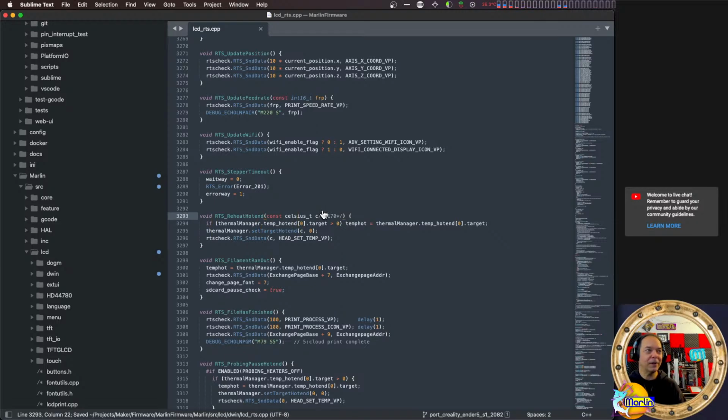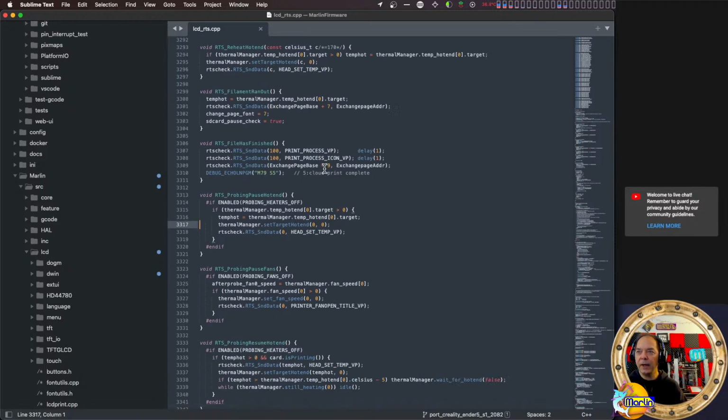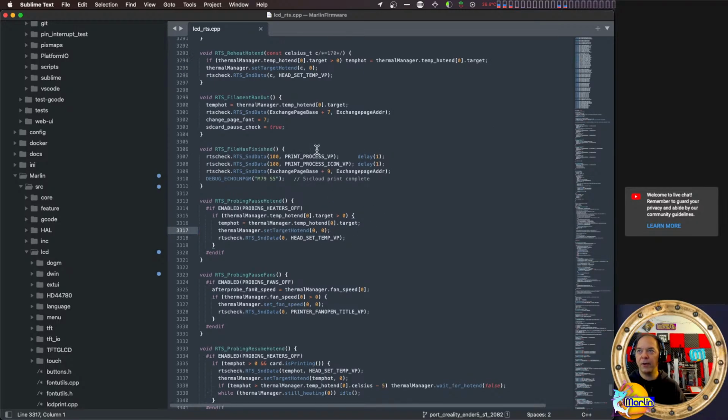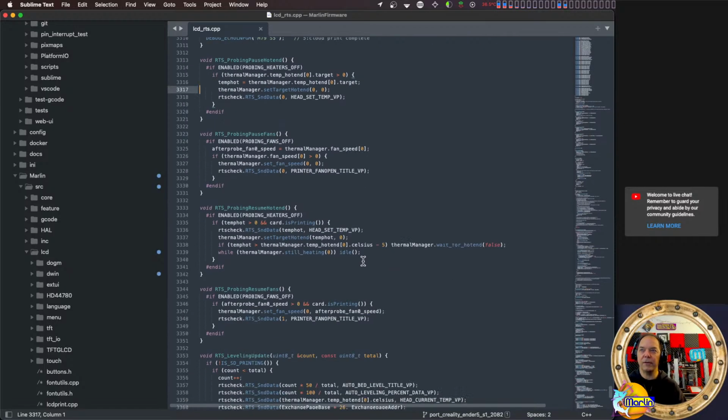I'll have to take a close look here. I wonder if temp hot is meant to be the old temperature. Yeah, it looks like it's supposed to be the old temperature before it turns the hot end to some new temperature. Why is it keeping that? I'm not sure. It may be useful for various things, but there's only one, and you could be doing three different operations, each one having an effect on it.